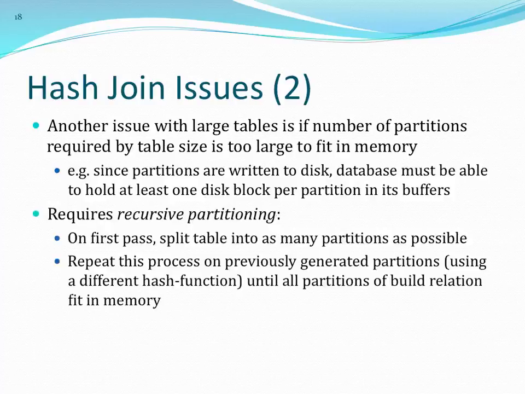And we do the same thing that we had with our external memory sort. I hash into some number of partitions that actually fits in memory, and then each one of those I recursively hash again. I do this over and over until every hash partition actually fits into memory. Really, it's the right one that we care about, because the left partition we don't need to load entirely into memory, but the build relation's partitions we need to be able to load.